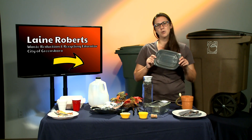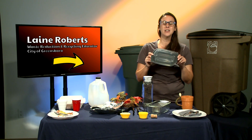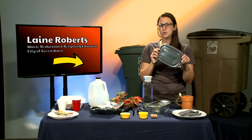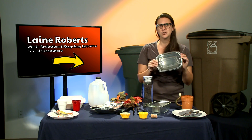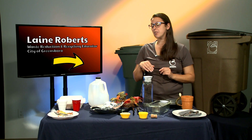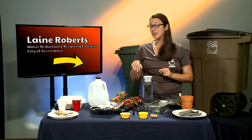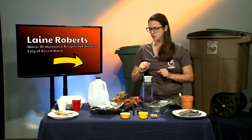I like to encourage guests to bring to-go containers, because that means less for me to pack up myself and I get to send them home with lunch for tomorrow. These reusable to-go containers are really great — I probably got this from a fast food restaurant and I just use it over and over again. At big gatherings, people sometimes offer styrofoam containers for leftovers, but styrofoam to-go containers are not recyclable. Even plastic or paper clamshells all need to go into the trash as well.